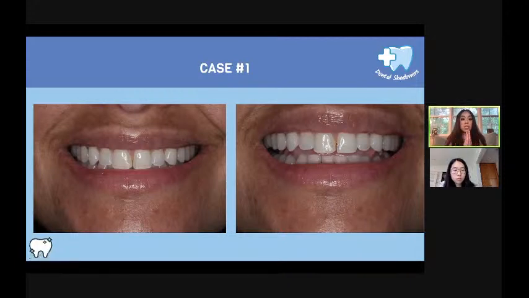I roughen up the teeth interproximally, meaning in between the two teeth here, I roughen it up on the face side of the portion of the tooth and on the backside portion of the tooth. I either use what we call Teflon tape or a clear strip, and I put that in between the teeth here, okay? And then start eyeing. I don't use a lab. I don't use anything. Everything is free-handed, and it all came with practice.